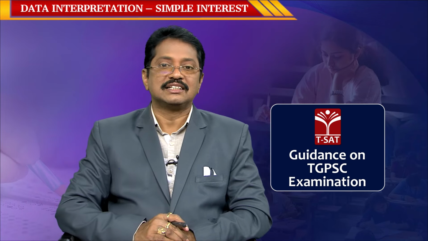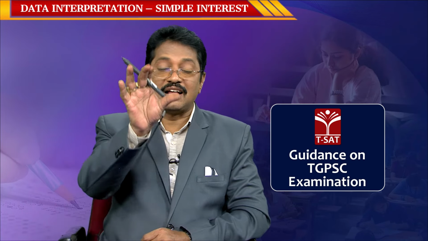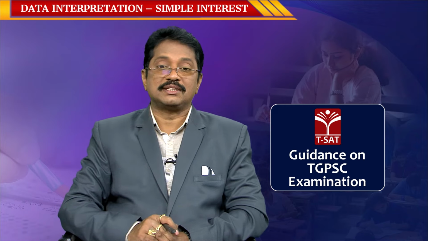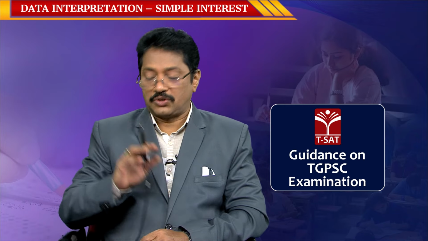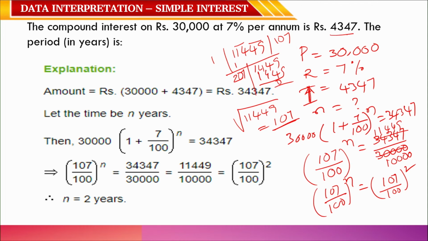That is the reason I said how to find the square of a number, the long division method. I use that method and I find the answer, correct. Okay, now we will see. How many years he lent for the amount of 30,000? So it becomes 34,347. Our interest will be 4,347 for 2 years, clear.